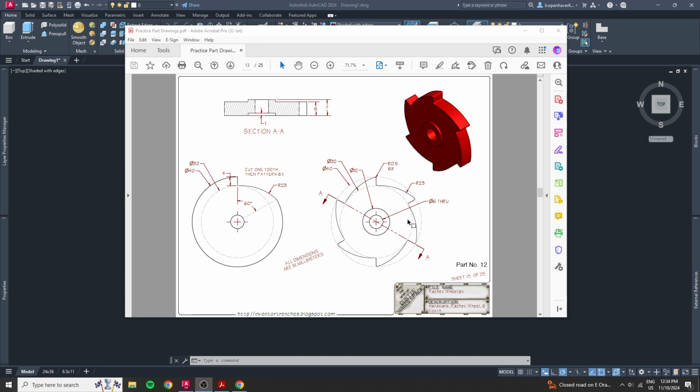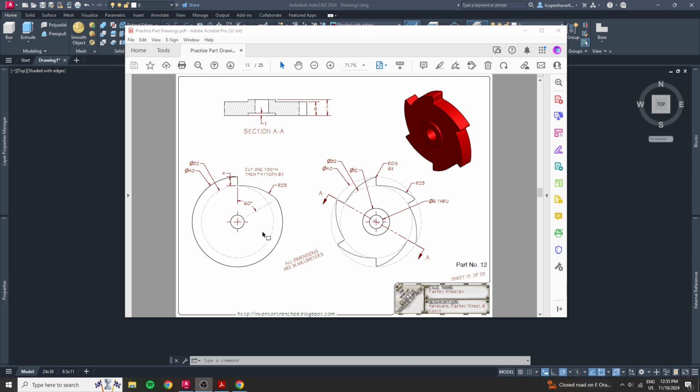So I'm going to do this practice part from this packet of practice Inventor parts that somebody put on the internet many years ago. Technically, it's meant for Inventor, but you can do the vast majority of the things in AutoCAD as well. It's just sometimes a little clunkier or sadder or whatever.